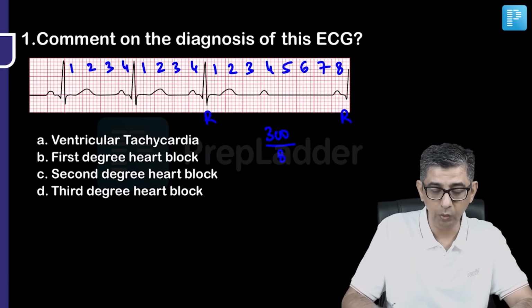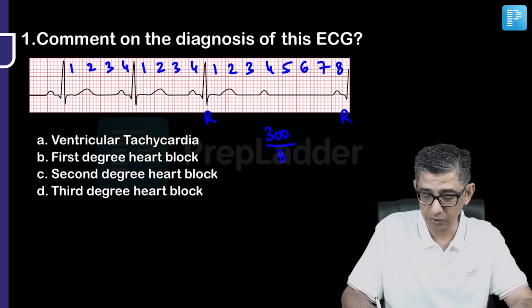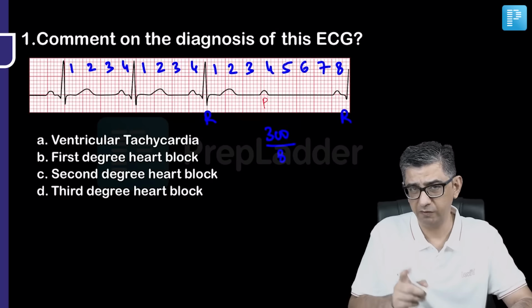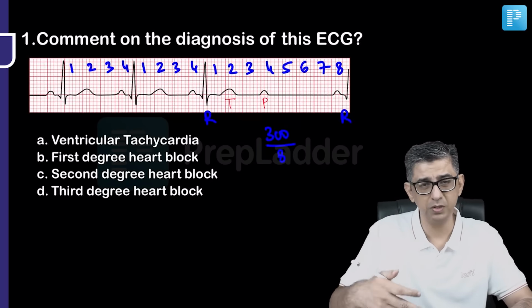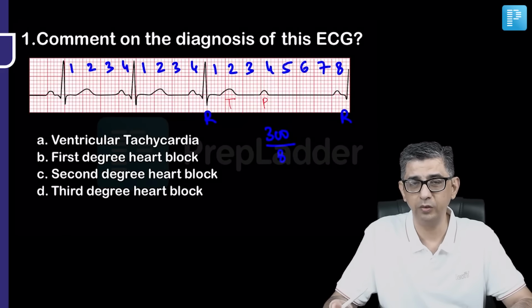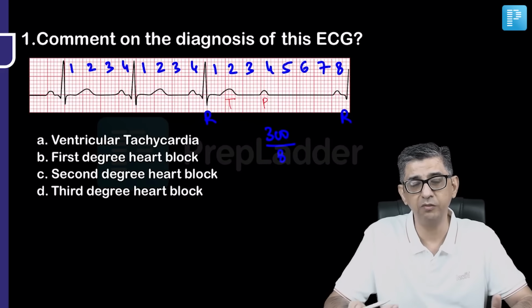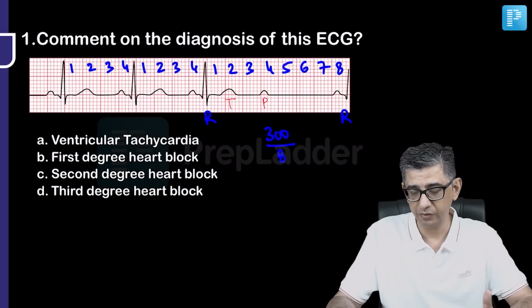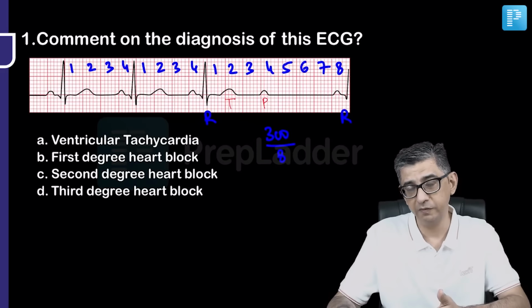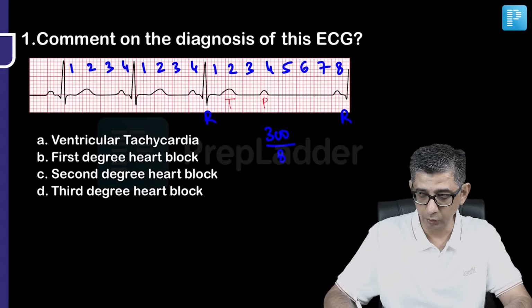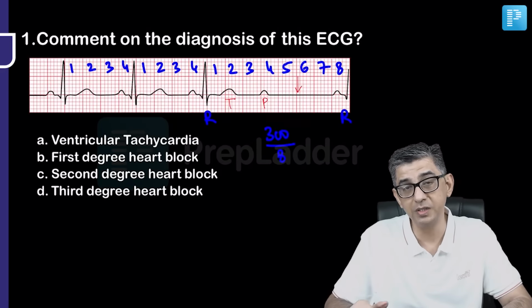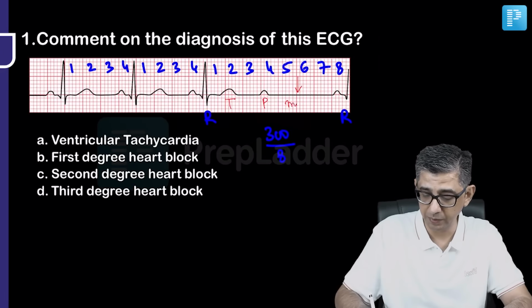The main point that you had to notice in this question was that there was a P wave, and you can differentiate the P and the T on the basis of the height, because I've explained to you the vertical height of the T wave would be less than 5 millimeters, P wave would be about 2.5 millimeters per se. Now, the point is the P wave is present, but after that, it looks like there is a sinus pause, because this is the time when the patient is having a missed beat, a drop beat.